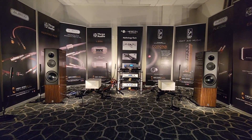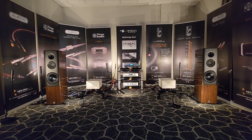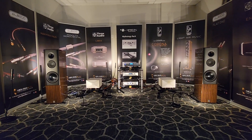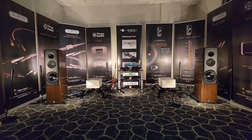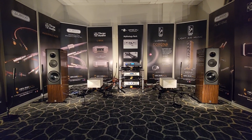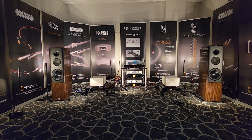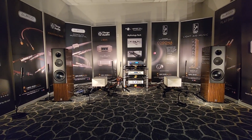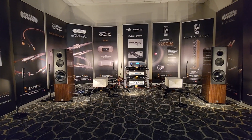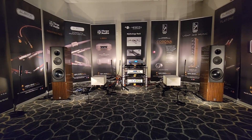If you've never heard a plasma tweeter before — their units are very expensive. I think they're something like five grand or something. You only see them in, you know, million-dollar Acapella speakers and stuff like that. They also have a useful life, so you do have to replace them.